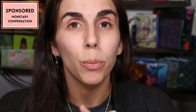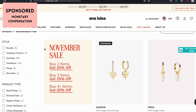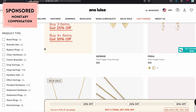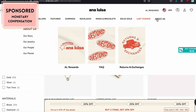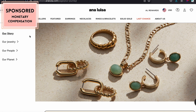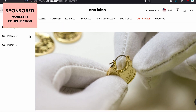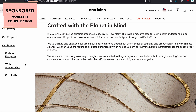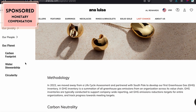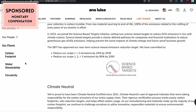If you're brand new to Ana Luisa, they are a very earth-conscious brand when it comes to jewelry. They do small batches so they never have an overwhelming excess. They put new ones out and once a style is gone, it's gone — they release new stuff every season to keep it manageable. They sent me some newer pieces that come in a really nice sleek little box. They are climate neutral, the packaging has a QR code, and it's recyclable. Their pouches are beautiful and help preserve the jewelry.